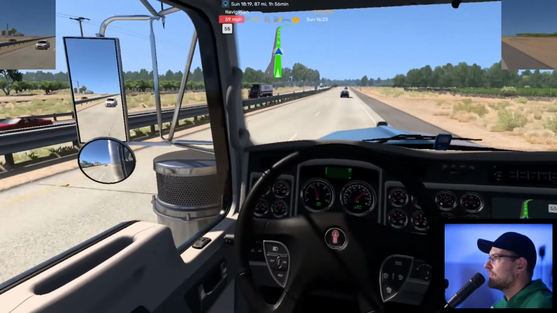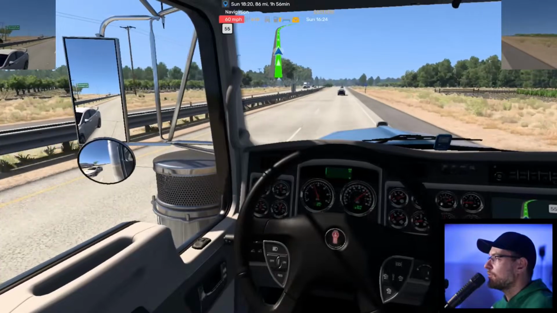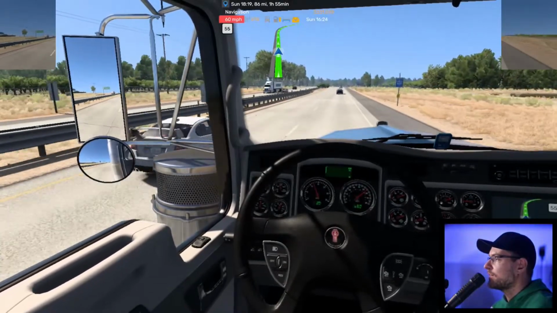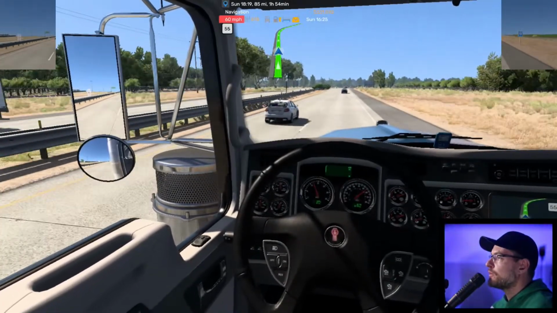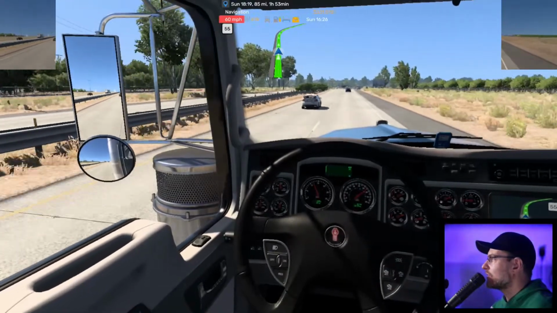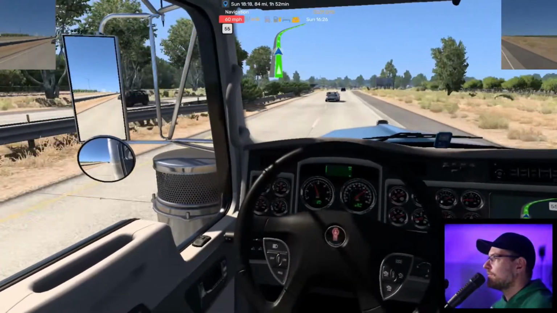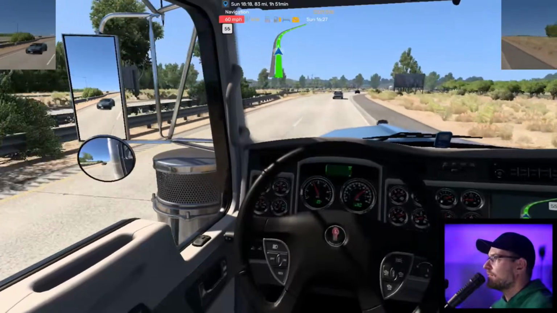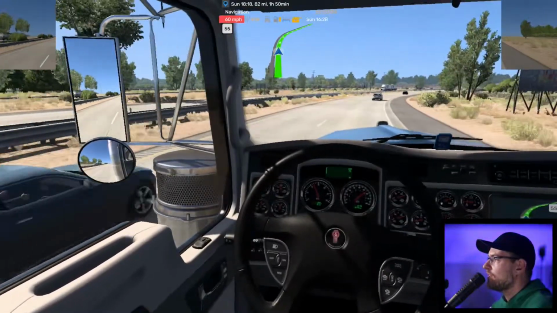All right, everyone's doing 70, so I'm going to go up to 60 here and hope that no police officer pulls me over. Or they actually don't pull you over, they just drive past you and give you a ticket. So you don't have to stop, but the fines can be brutal.